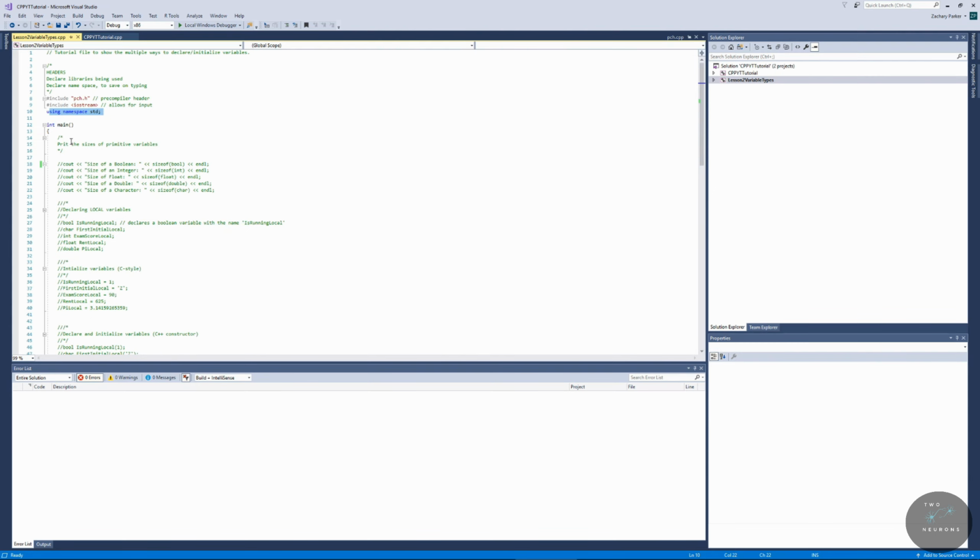So remember, we have multiple ways of declaring things. So as you can see, we have our commented out earlier versions of this where we have, print the size of some primitive variables, which I have spelled print wrong in there. I'm not sure what a print is, but okay. And all it's saying is, on the console, display the size of a boolean. We put a space between there and the colon in the end, because if we didn't, this would print right next to that colon. So we have to remember to include these spaces.